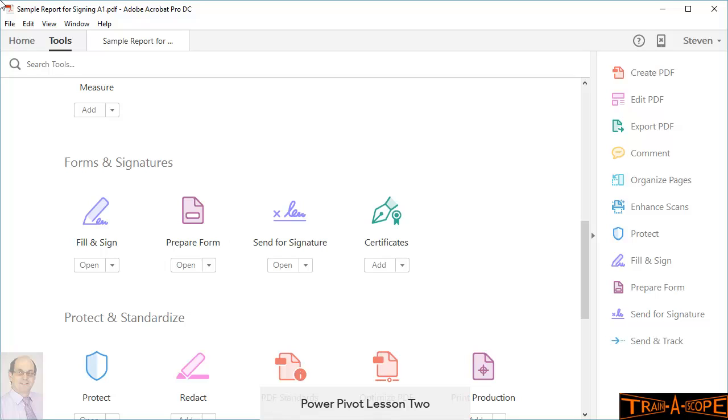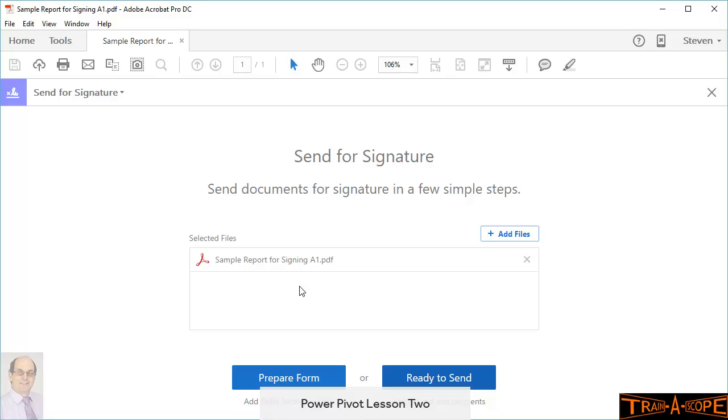If you're doing this with a form that you've modified or developed in Acrobat Professional DC, you can actually indicate in signature fields which one's for the first signer, which is for the second signer, if people have to work their way down a form. But in this case, we're looking at a document, so we'll work with our document that we need people to approve our proposal. So I've got send for signature here. Let's open that up, and it's attached the document that we have already created, and I'm now going to go into ready for send.